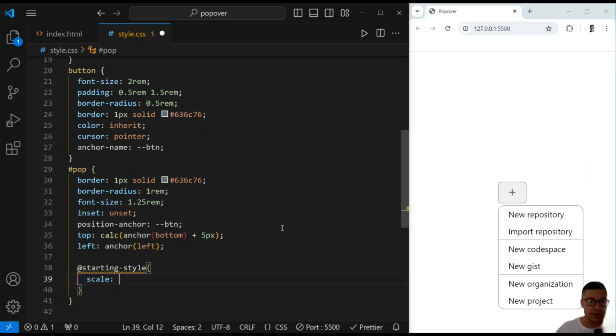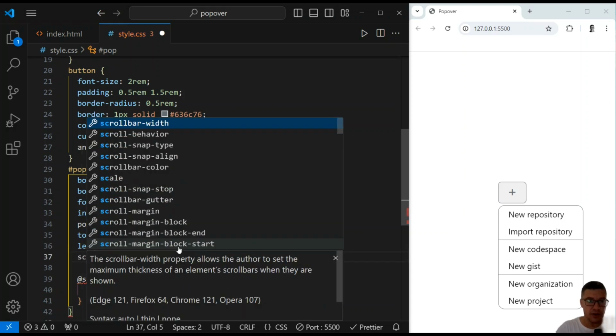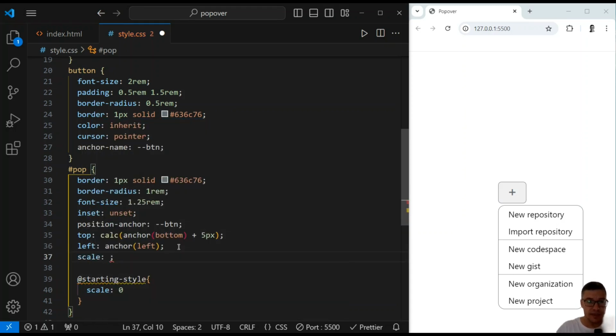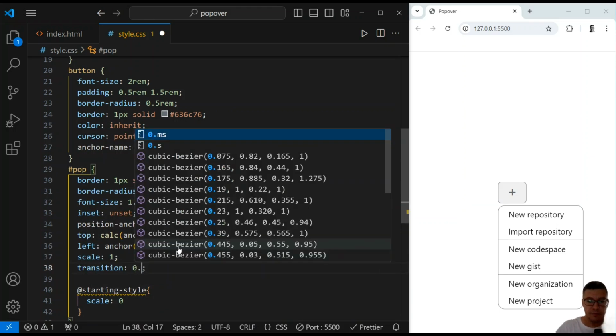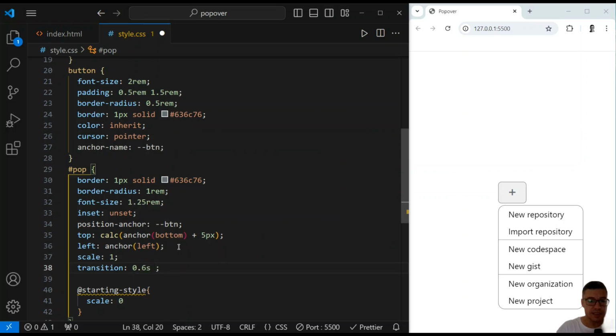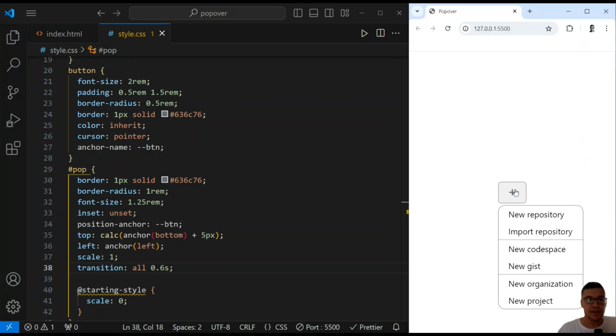I will put the scale that starts from 0, and here I can go and put scale that goes to 1, and of course I need transition, let's say 0.6 seconds to all properties. And if I hit save now, let's have a look. As you can see, now my popover is animated.